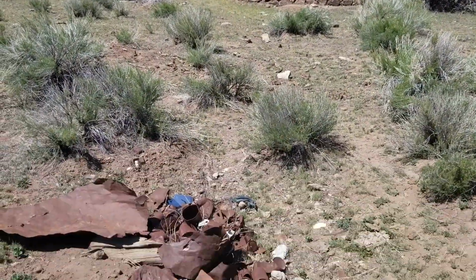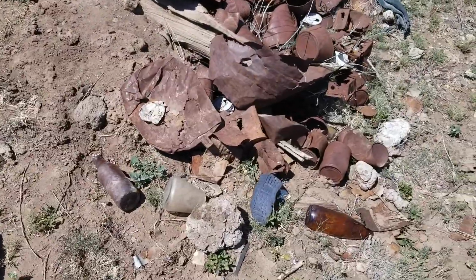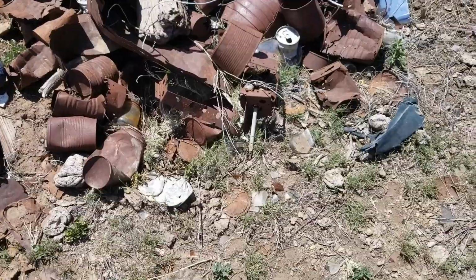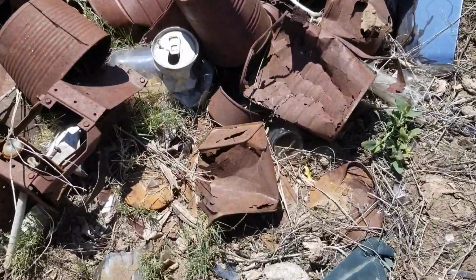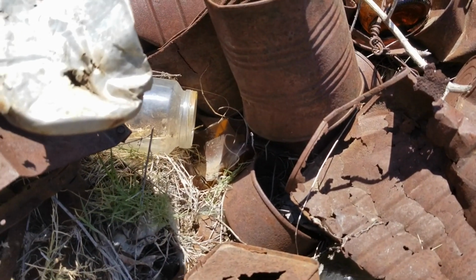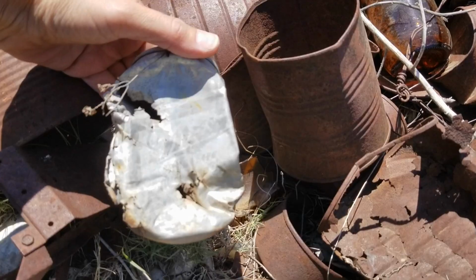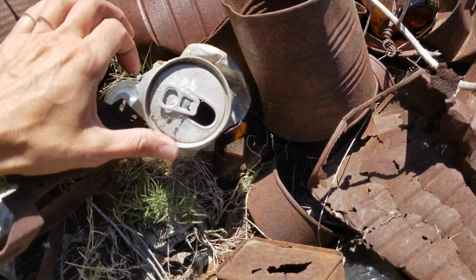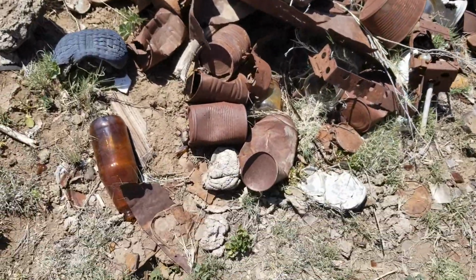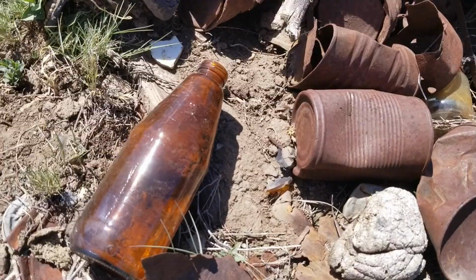Okay, on the way up to the house, we passed this little trash pile that pretty much proves what I was just saying about this being super remote. Doesn't look like anyone's been here for quite some time. I mean, this can here looks pretty old. Oh, it's a really old Miller Lite can. I'm not sure if you can even see that because the light's kind of harsh right now, but it's got that old style pop top. And then some of these beer bottles look pretty old too. Like, I don't know. I'm not a beer drinker, but that looks old.